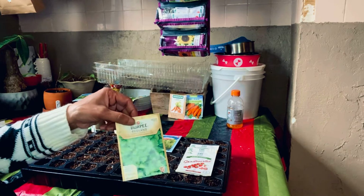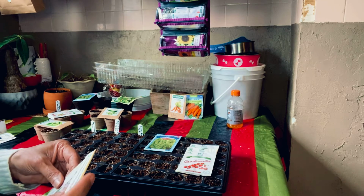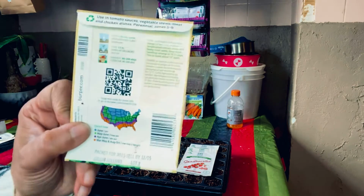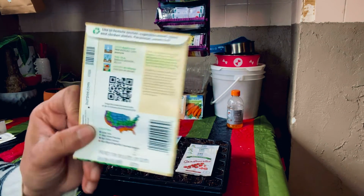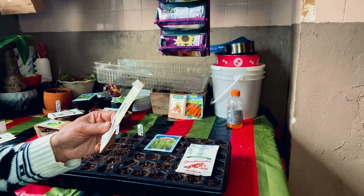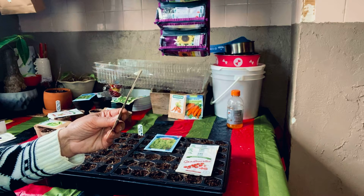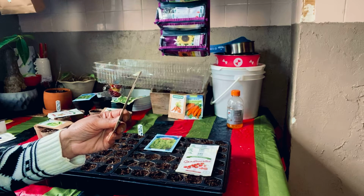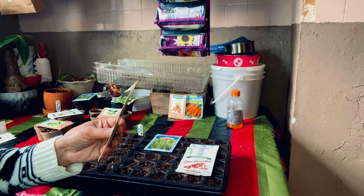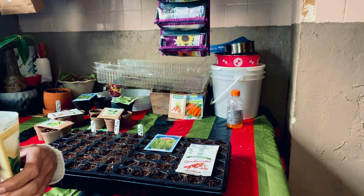All right, so oregano. Love this thing. Love it dry, love the smell of it, love the look of it. This one, oh my God. Do you see the harvest date on here? I don't know. 90 to 200 days, are you kidding me? That's like the rosemary, 400 days. Then 12 inches. Barely cover. Okay. Well, the germination rate is 10 to 21 days, so let's see. That's a month. I'll just call it a month.